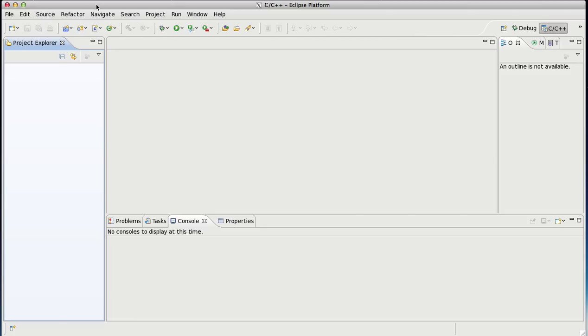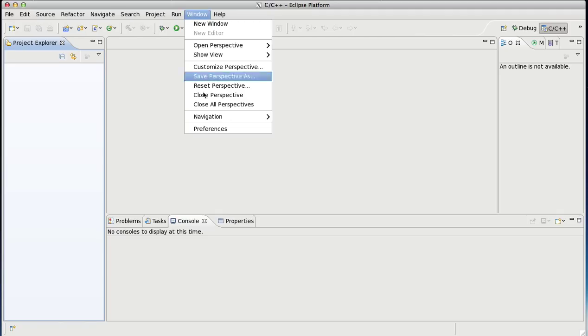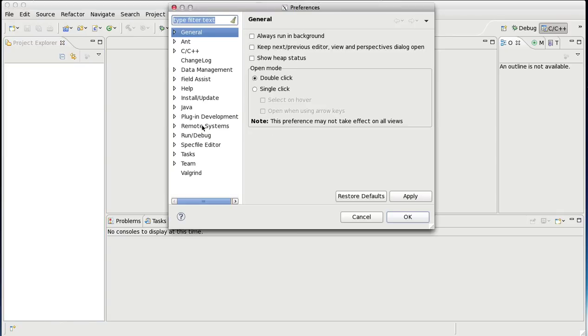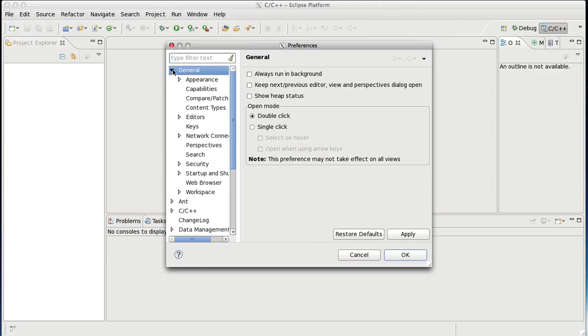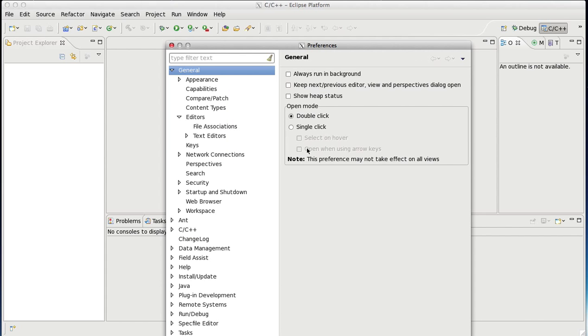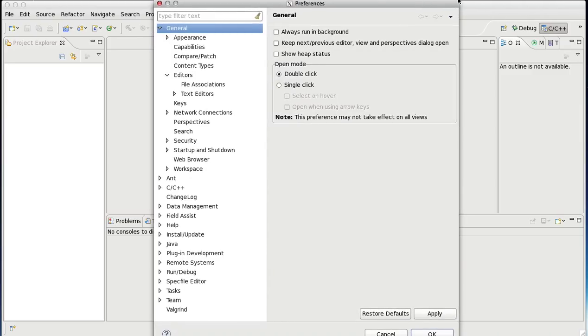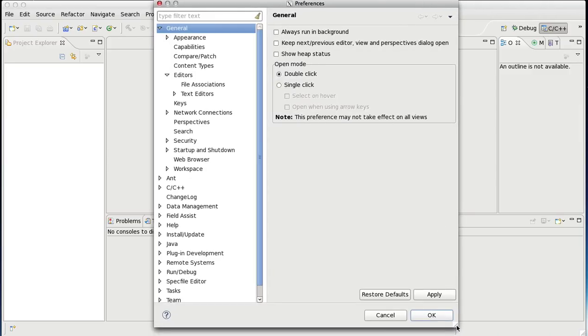Okay, but here's what we're going to do. The first thing we're going to do is set up the preferences, kind of your global preferences. You should only have to do this once. You go to Window and then Preferences. There are a zillion preferences here. It doesn't look like there are that many, but each one of these little things goes down. For instance, we're going to go to General, and then you'll see there's a zillion things here. Then we're going to go to Editors. You can make this a little bigger so you can see some of these, although it changes the window size. Let me pull that up here. There we go.